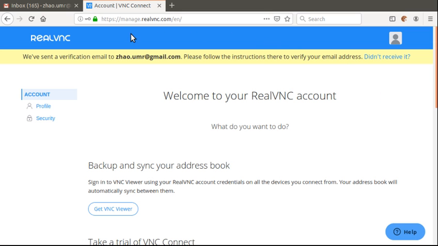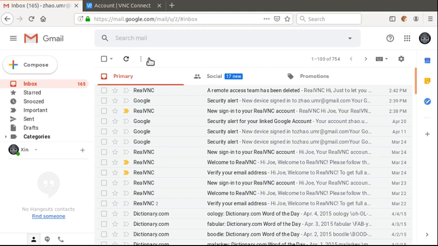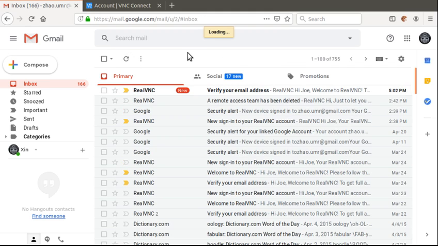Then you should receive a message from the website saying that they have sent you a verification email to this address, and please verify. So what you do now is go to your email address and check your mailbox. Yep, it's received.